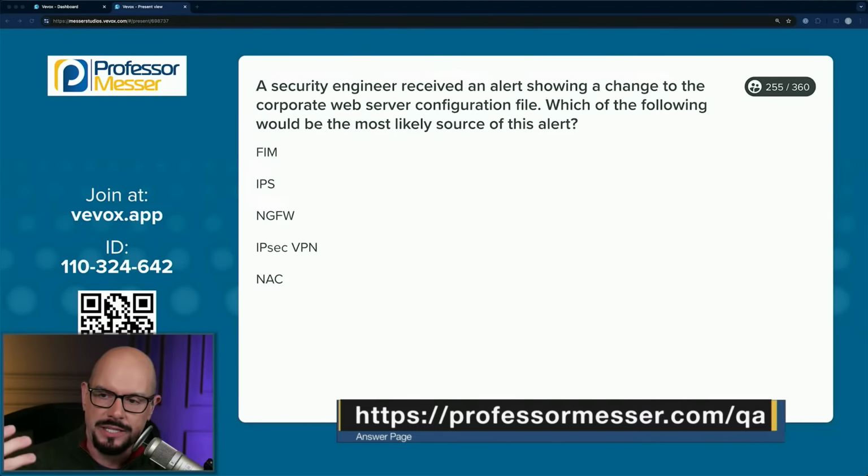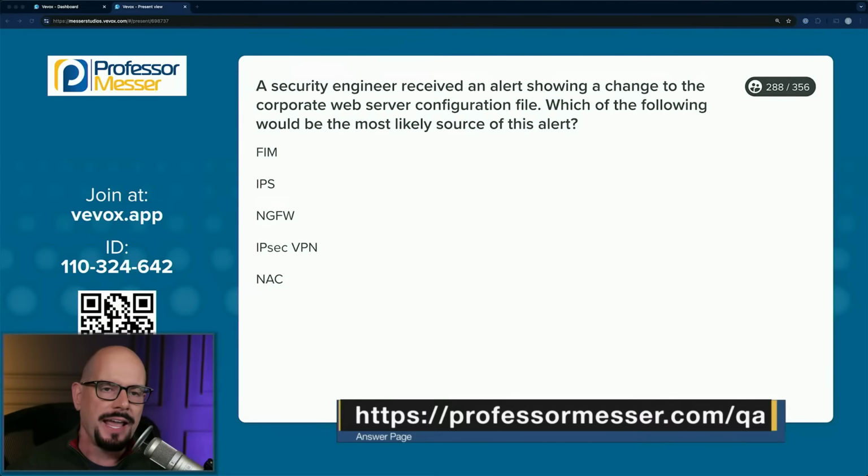So how would we use these? And when would we use these? If you can answer that question, you're doing pretty well for this particular exam. See if you know this one, though. This should be a pretty good one for you to figure out. If you've ever worked in corporate security, IT security, or maybe even been an administrator of a corporate web server, maybe this is something that's familiar to you. And it's an important security control, especially because it is on the official exam objectives. Let's see how you did with this one.